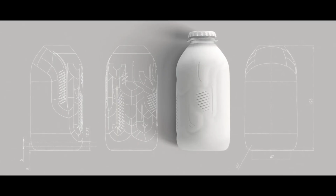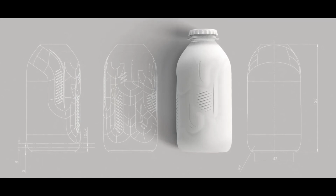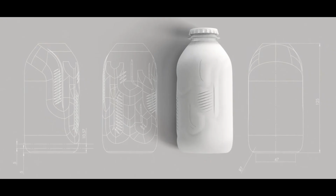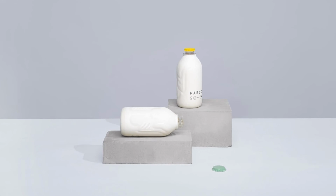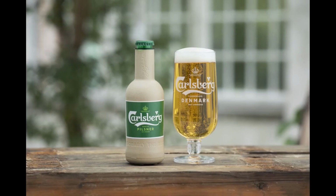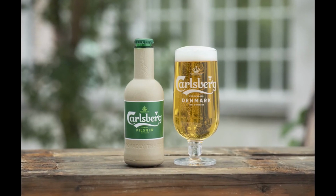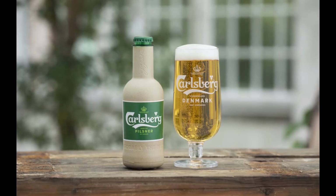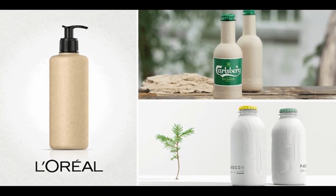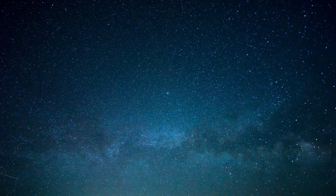The material assures, in particular, a protective lining inside the bottle, which provides the strength for holding carbonated liquids and other beverages. And, if ideally the bottle should end up in a recycling bin, in case it finds itself in the environment, it could decompose entirely, over the course of a year. The efforts behind the project have been backed by companies such as Carlsberg, Coca-Cola, L'Oreal and Absolut. And the company expects to bring its innovative sustainable bottles on the shelves by 2023.